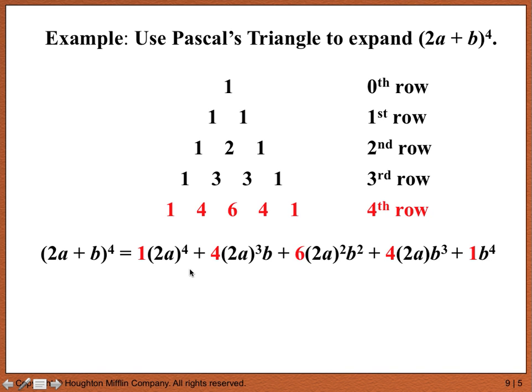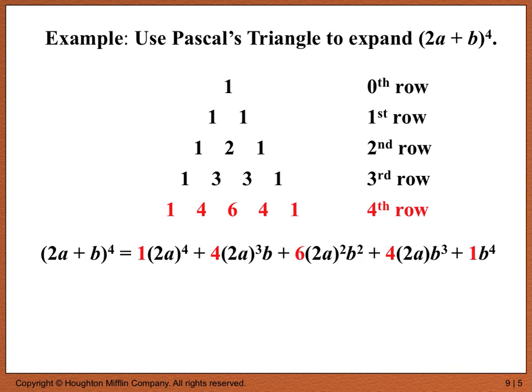And as I can see, this just keeps following the pattern that I already identified. I've got 1, 4, 6, 4, 1 from Pascal's triangle. And then the pattern of exponents follows the pattern of x to the fourth, y to the 0, x, remember I'm using x for 2a, x cubed, y 1, I'm using y for b, x squared, y squared, x, y cubed, y to the fourth. All right, so all we've done is we followed the pattern of Pascal's triangle exactly. And everything after this is just calculation.